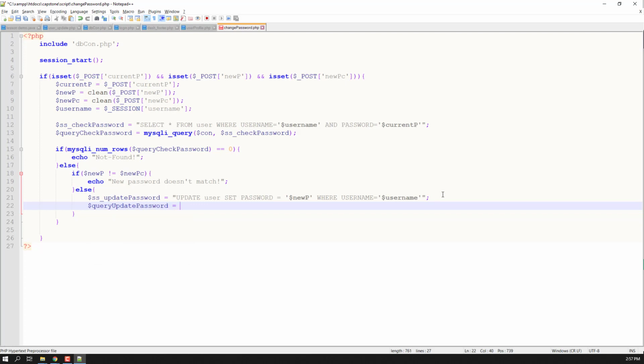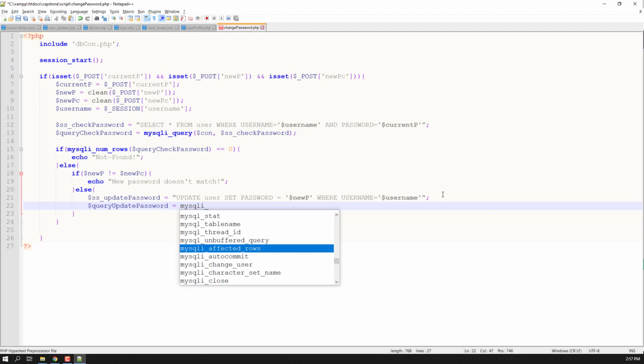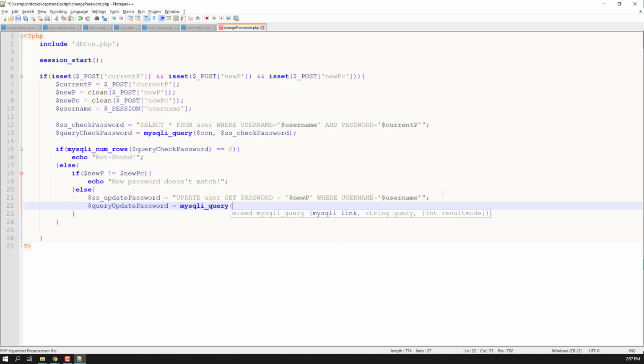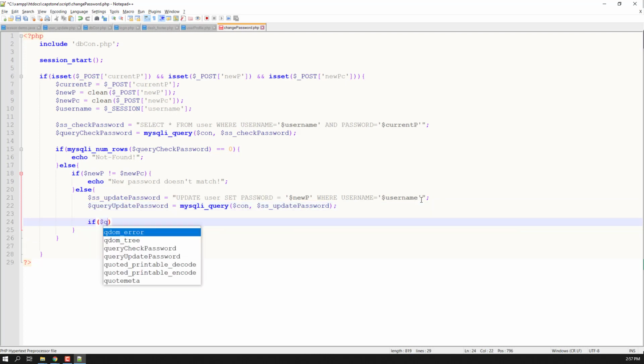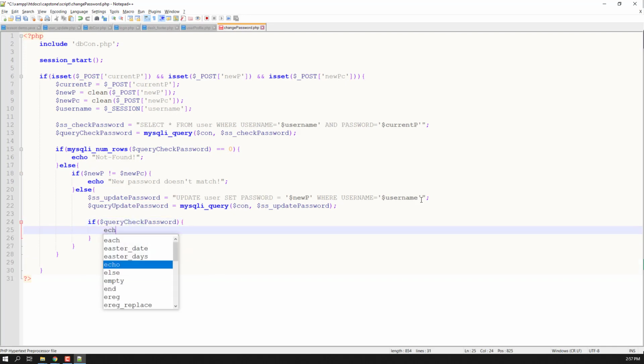So mysqli_query with variable con and your ss_update_password. If that is correct, we go to query, and it will output echo password change.